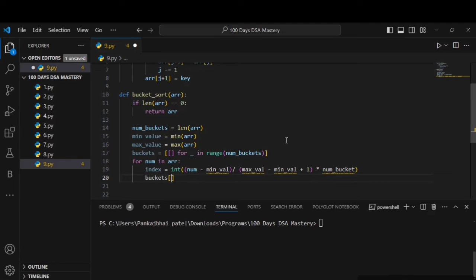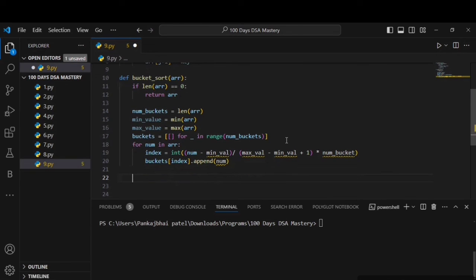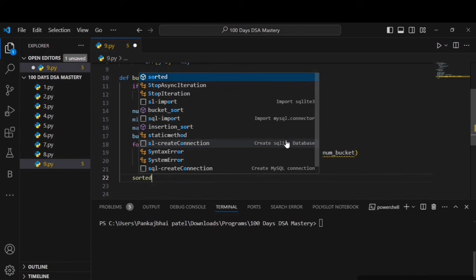Then all we do is buckets of index dot append number. You create the buckets and save the elements into different buckets.